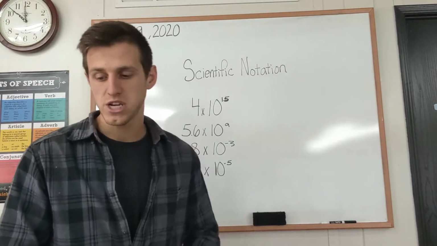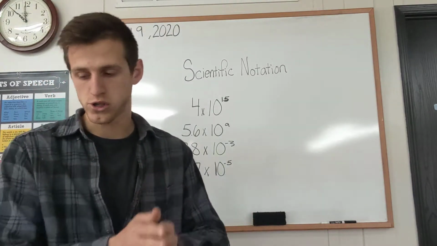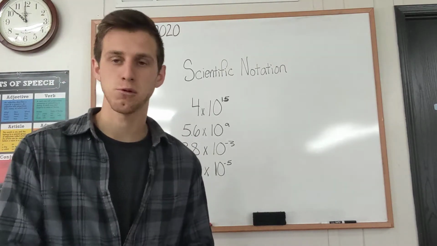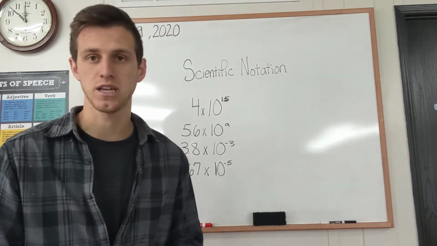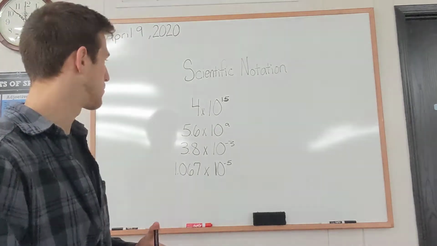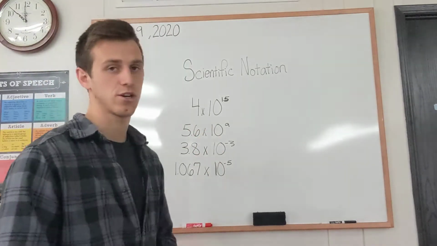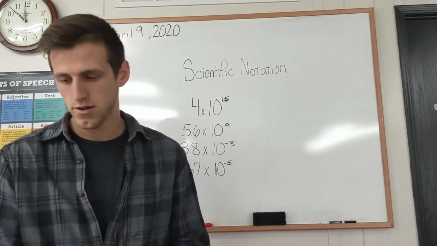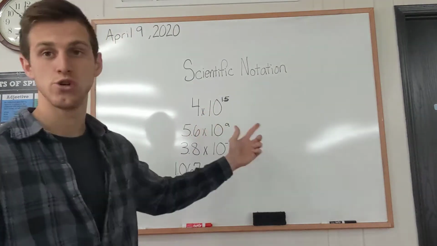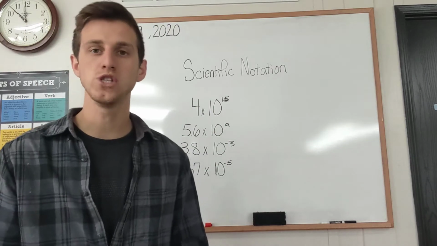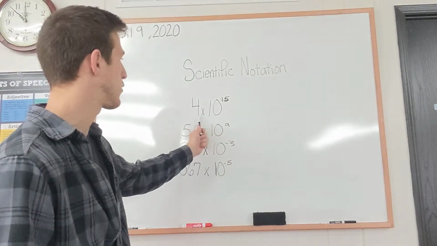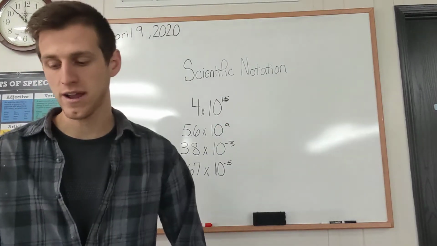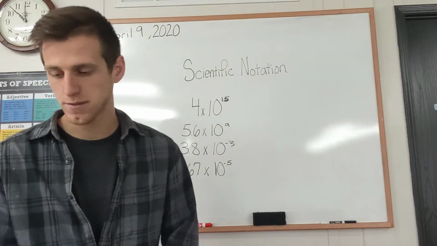So, scientific notation is sometimes used to shorten very large numbers with many zeros or very small numbers with many decimal places. Here are a couple examples, all right? And so, up here on the board, we have numbers that are written in scientific notation. And notice, it says to change a number from scientific notation to its standard form, all we do is move our decimal place over the number that our exponent is, all right? So you guys are very familiar with this.